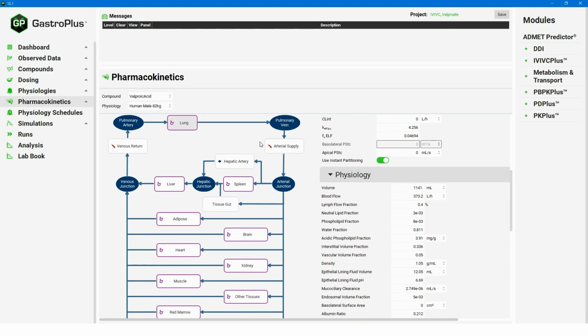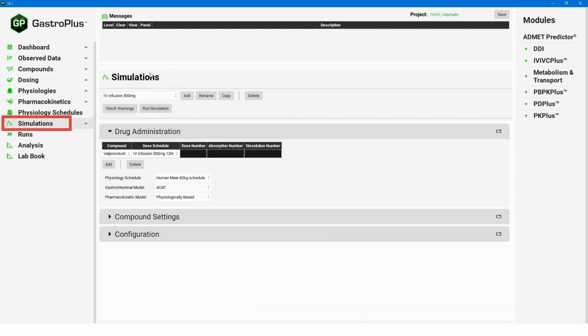We also use FUP times GFR for the clearance here, because this compound is cleared specifically with renal clearance. If we go to simulations, you can see that we have set up a simulation both for the PBPK and compartmental pharmacokinetics. At the bottom of the simulations list here, we have a comp PK version of every simulation. Above, we have the PBPK version, which is just the simulations without comp PK added to the record name. Let's just run one simulation to get an idea of what we're seeing here.